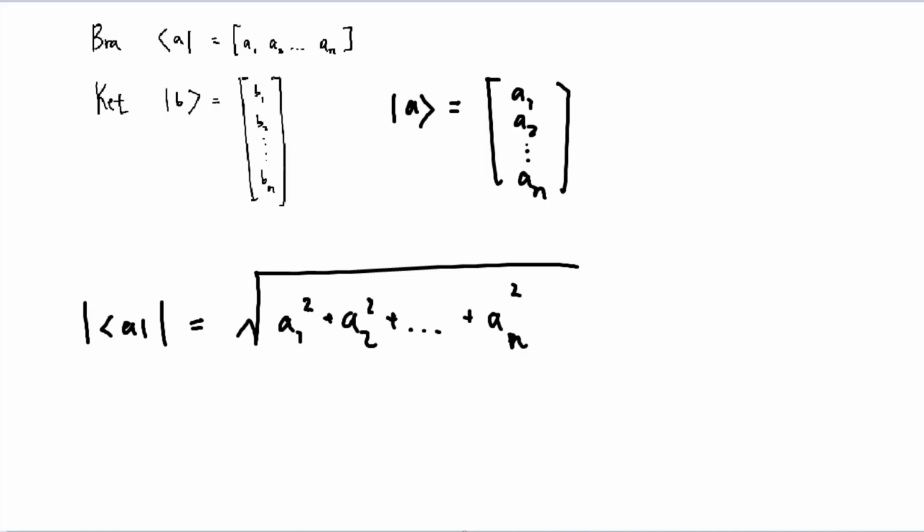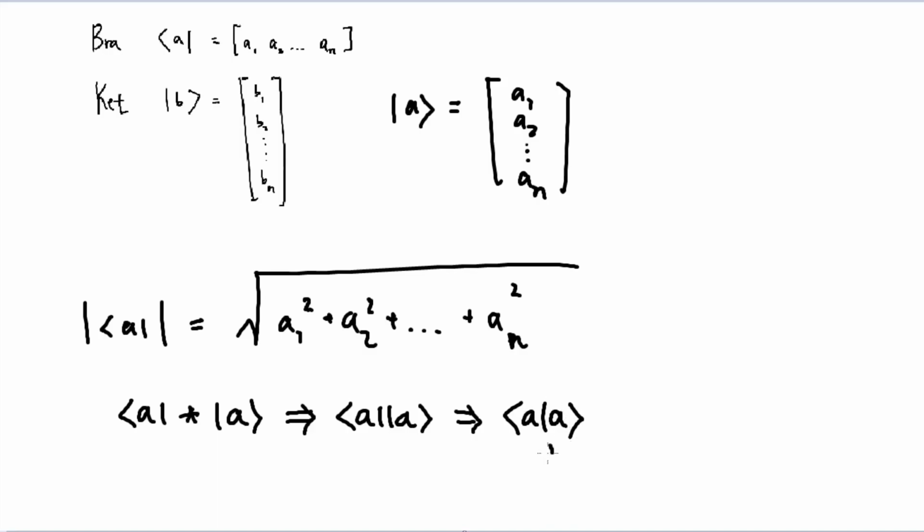And so let's consider what happens if we take our bra and our ket vectors and we multiply them together. Actually, if you want to write this in shorthand, we can squish them together, right, up until the point that they look like this. And this is just basically saying we're multiplying these two vectors that we have here, this bra and this ket vector. It's quite a neat, cute little way of writing it.